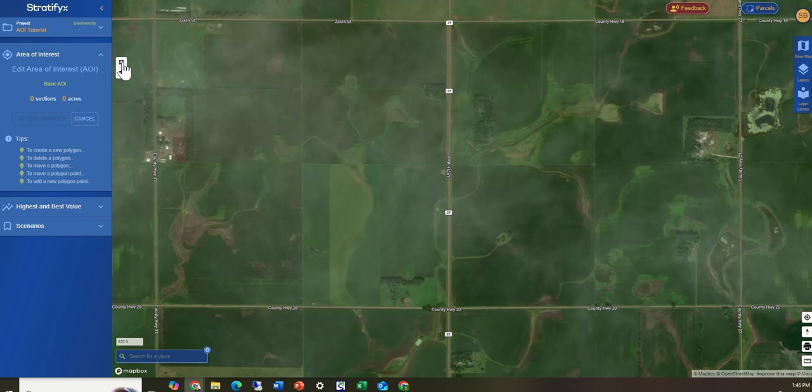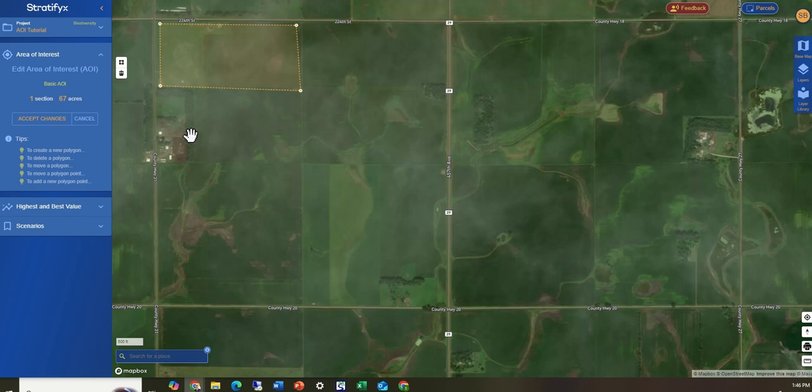So we'll start by left clicking our polygon tool. And now we're in drawing a polygon mode. And you know that because now these crosshairs appear instead of our normal cursor. So if we want to add a vertice, we can left click. And now we've added our first vertice. We can then go to our next vertice, left click again, and we'll do these for each of our vertices. And when we complete our last vertice, we'll double left click, and that closes the polygon.